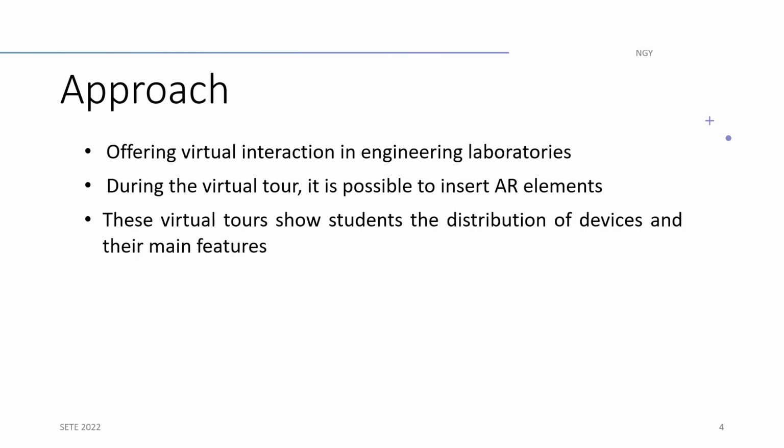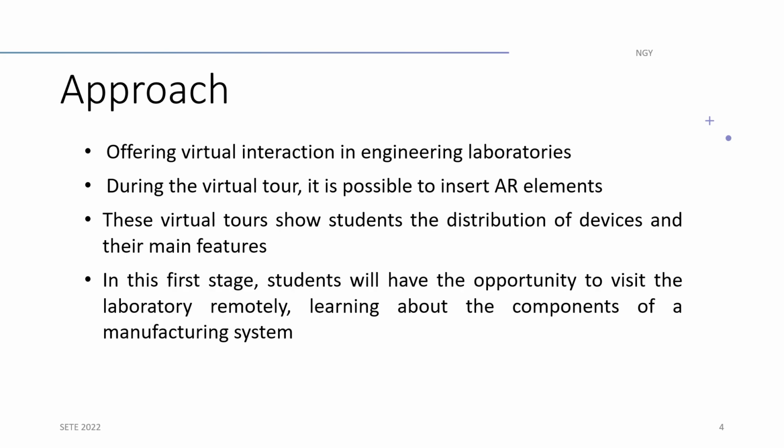These virtual tours show students the distribution of devices and their main features to learn at their own pace the technical concepts. In the first stage, students will have the opportunity to visit the laboratory remotely, learning about the components of the manufacturing system. In this way, they will be able to identify the elements and their interaction. At the same time, they learn about the specific characteristics of the equipment.